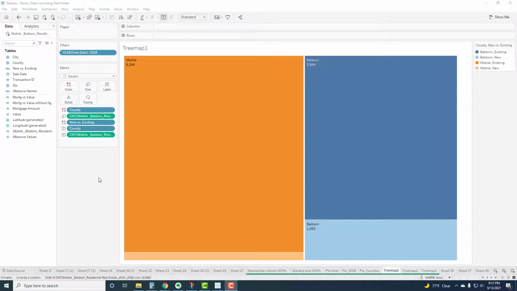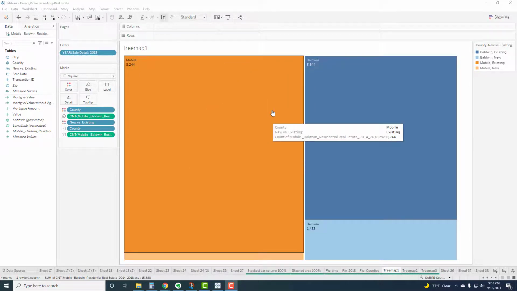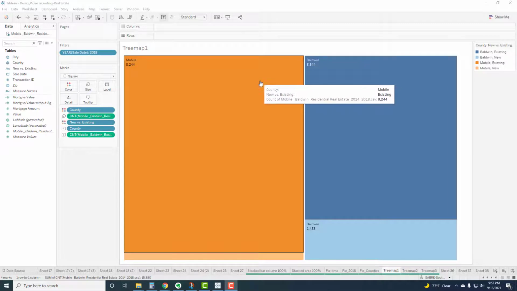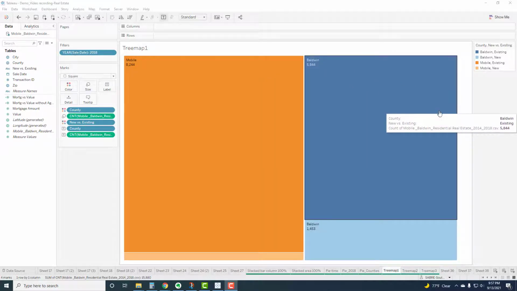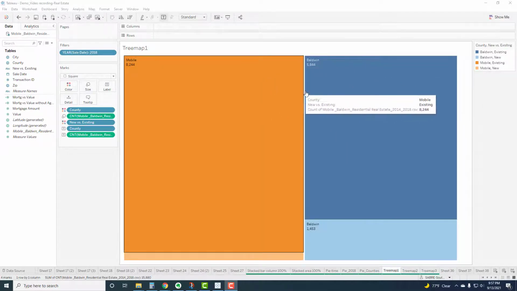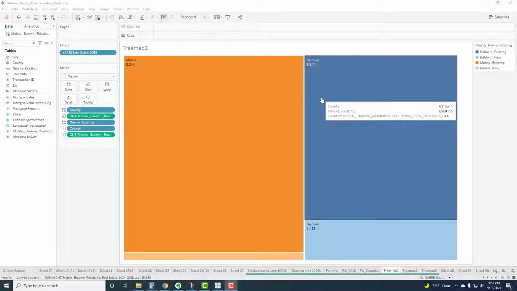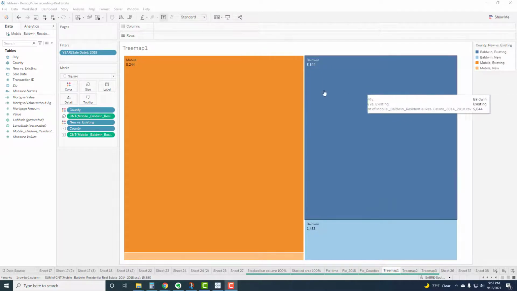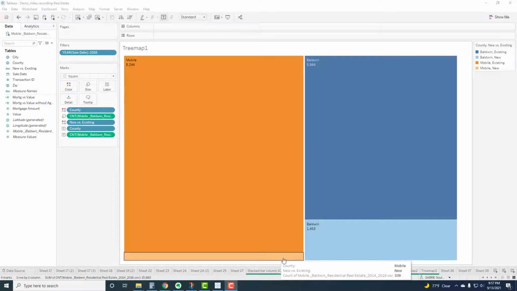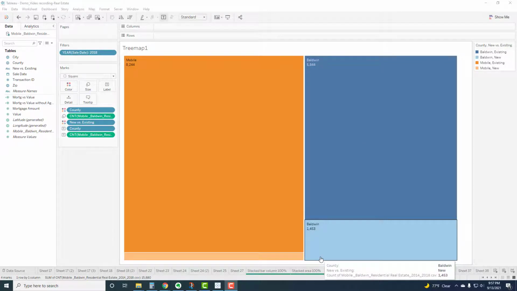So what we're looking at here is a breakdown between Mobile and Baldwin counties' home sales in year 2018. Orange represents Mobile County, blue represents Baldwin County, but then the darker shade in each county represents existing sales, and the lighter shade of the color represents new construction sales.